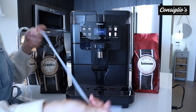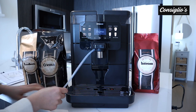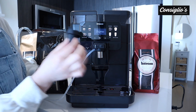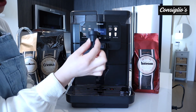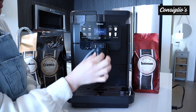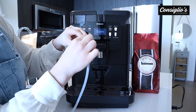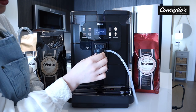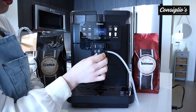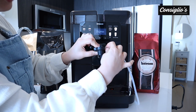There is a silicone milk tube that gets inserted on the left. The company did a wonderful job and they took everything into consideration. There's an additional accessory that you can swap out in place of the rubber component that's inserted inside. If you swap it out, you can then insert the silicone milk tube on the opposite side. So depending where you're going to be putting this in your space, you could technically have your milk vessel on the right or left of the machine.